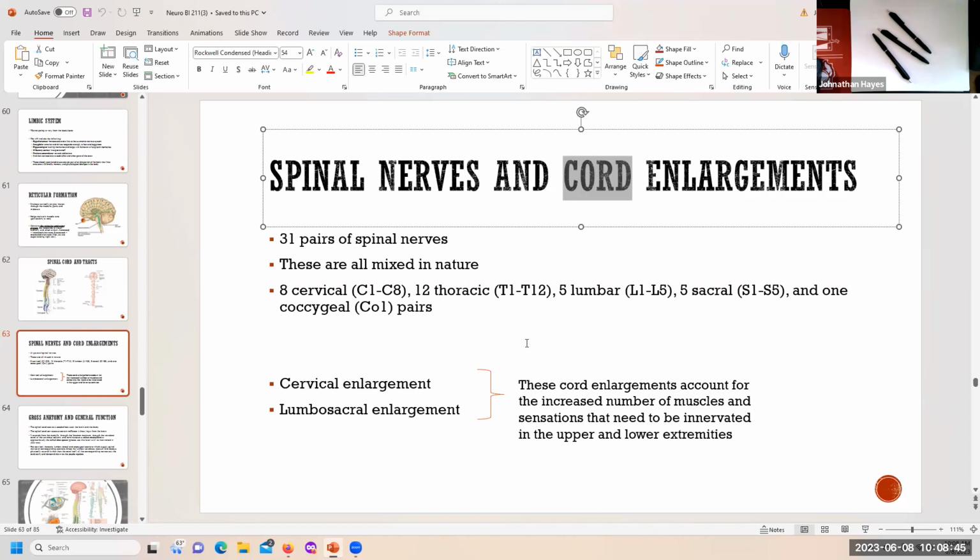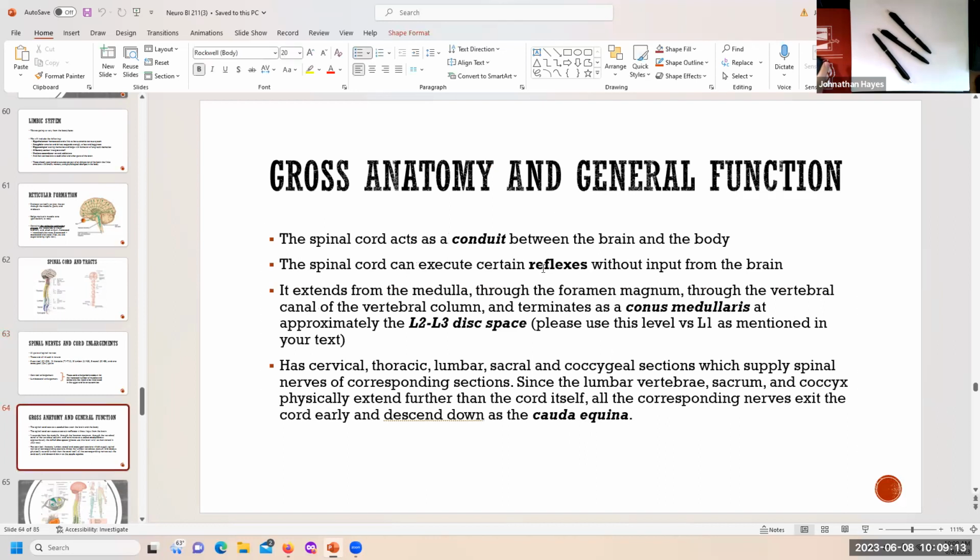And the cord is usually how we do that, right? It's a conduit, sometimes we call it. And so it's connecting the brain to the body and vice versa, the body to the brain. The reason we don't always say it that way is the cord itself does provide some responses on its own. So sometimes the cord itself can control things called reflexes, right? Here's that term I was just using a minute ago, a conduit, kind of the in between the brain and the body. But the cord itself can perform certain things like reflexes.